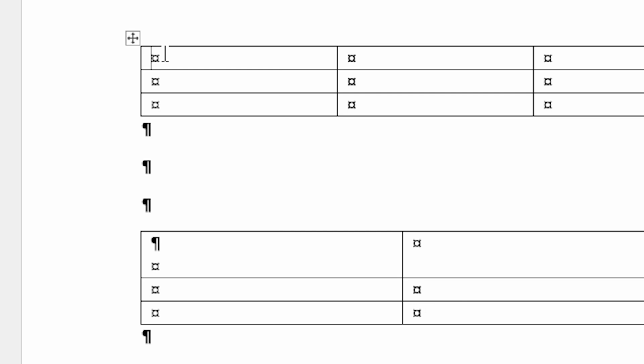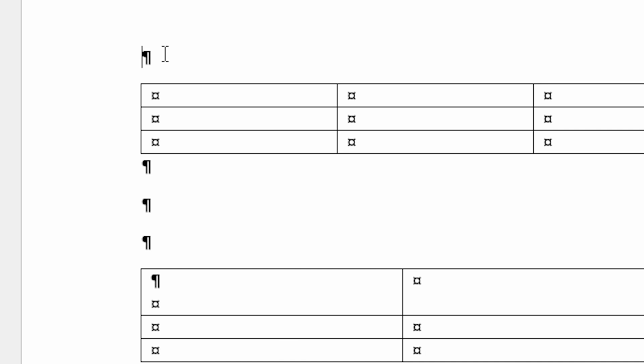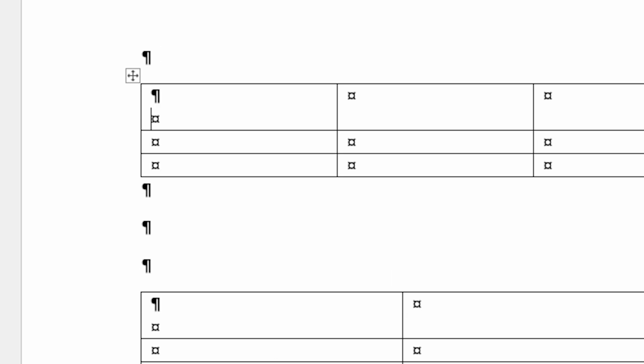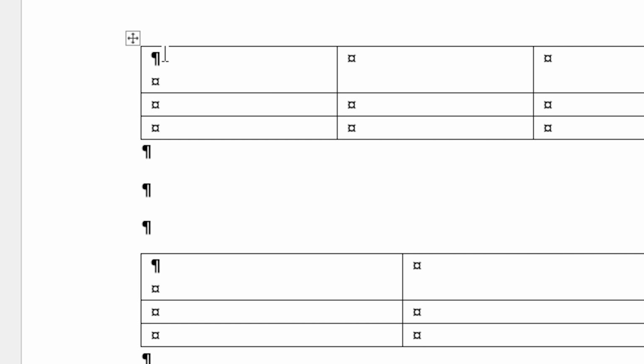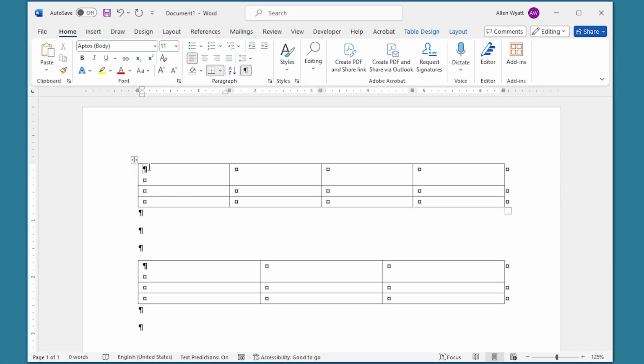I'm going to press Control Z to get rid of that paragraph mark that we just added so that I can show you the second approach, which involves positioning the insertion point in the first cell, just like you can see. And then I press Enter like we did earlier in this quick tip. Just as before, this adds the blank line before the table. Now all I have to do is press the down arrow once, so I'm within that table, and now I can press Enter again, and it places that paragraph mark within the cell just like I want. Now I can go back up to that original paragraph at the very beginning and press Delete to get rid of it. So there are the two ways that you can add a new paragraph within the first cell of a table at the beginning of your document.